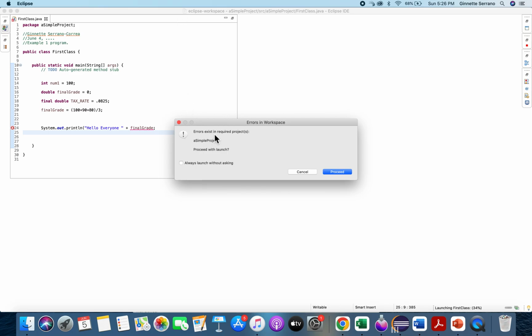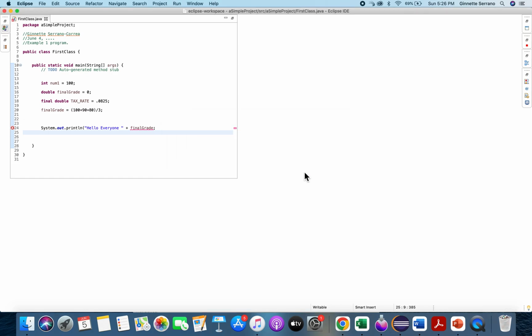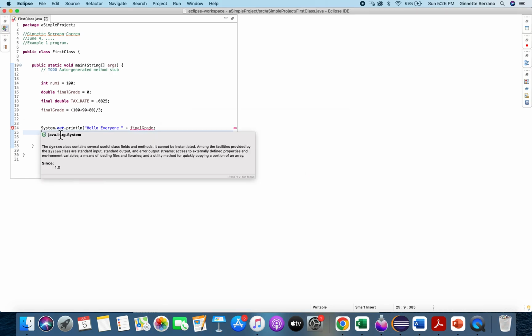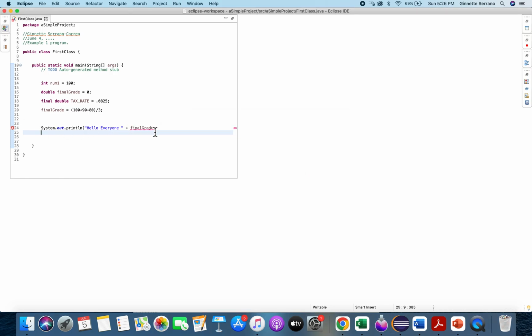Okay, so it says errors exist in required projects. A simple project, proceed with launch. Well, no, there's an error, so let me not proceed. So I press cancel. So looking at this, I already see that there's a parenthesis that's missing here. But let's see what it tells me.